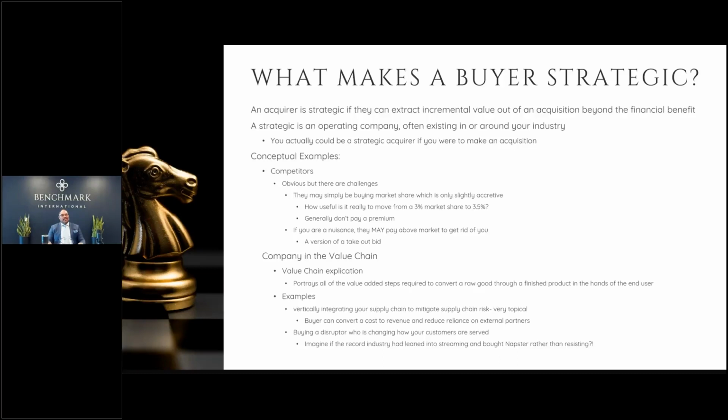So if you just think of an example of a company that maybe was 20% of the market 5 years ago, and now they're at 12, and you were at 1%, now you're at 8, and going from 12 to 20 is pretty sizable. You're a much bigger impact player in the market at 20% of the market, and especially given the dynamics of those two companies, one is growing dramatically, the other is fading. You're likely eating into their profitability, taking customers away. They are likely to overpay for you because it is strategic.